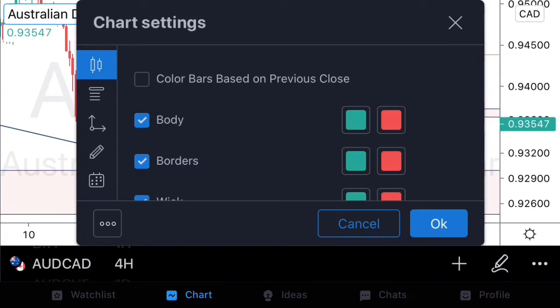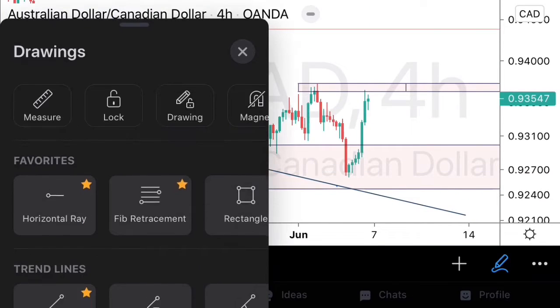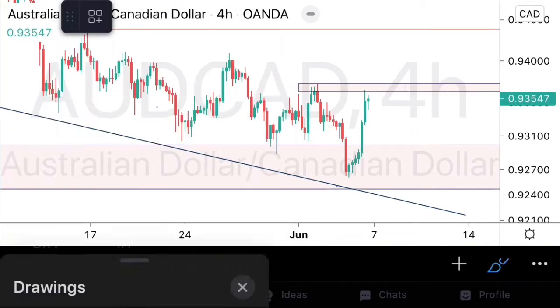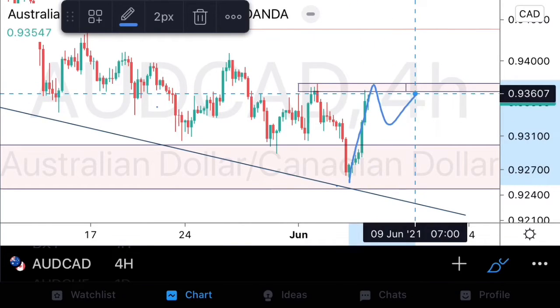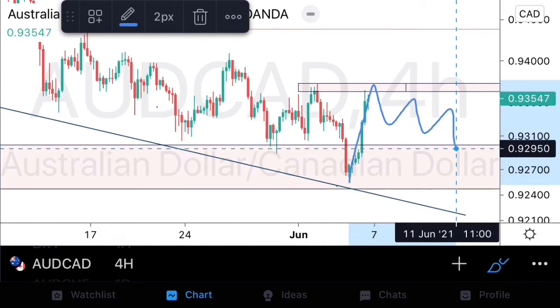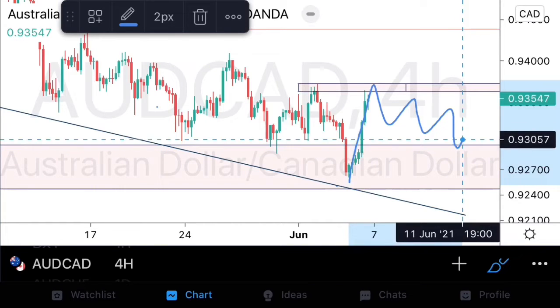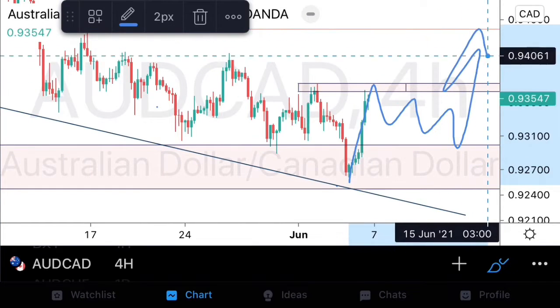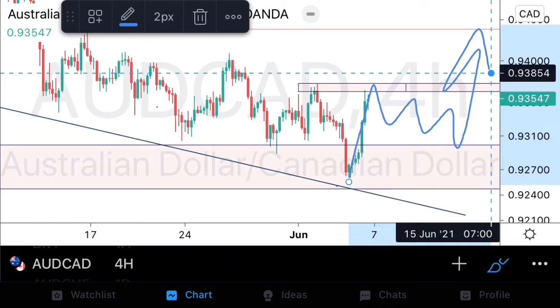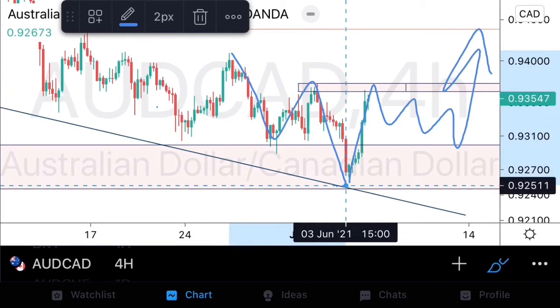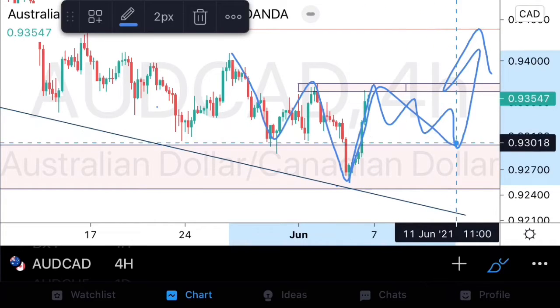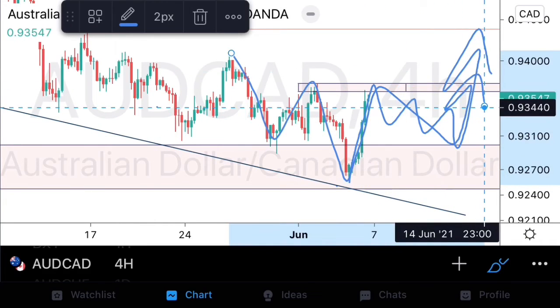Now what we will be looking for on AUDCAD, guys, is for price action to give us potential bullish entries. So we've had our impulsive move to the upside. We're waiting for AUDCAD to show us corrective price action back into support, and then we're looking to trade those bullish bias setups. We'll also have the confluence of trading this potential inverse head and shoulder structure that we do see there.